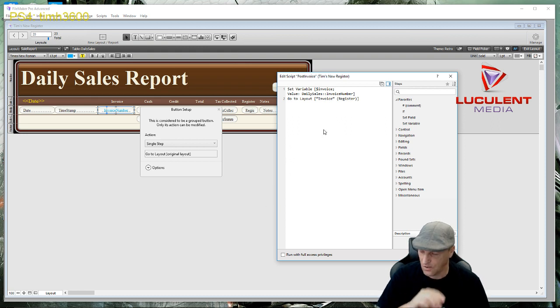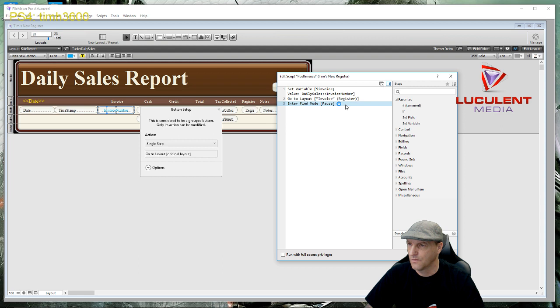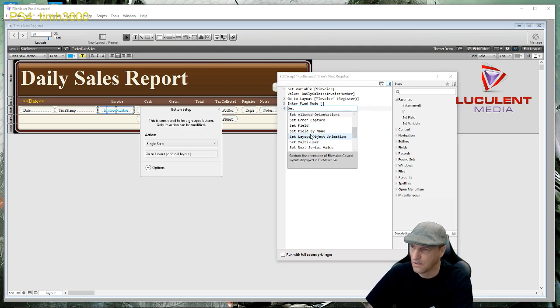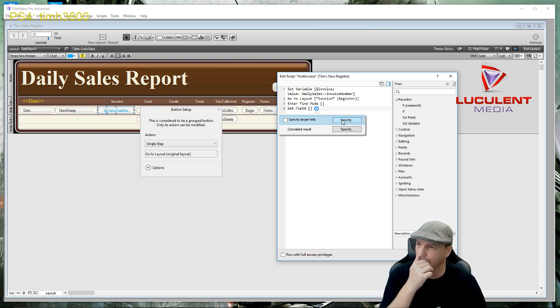And now we need to enter find mode. You don't need to pause, so you can just unclick to pause. And then we will set a field, and that field is going to be the specify target field.